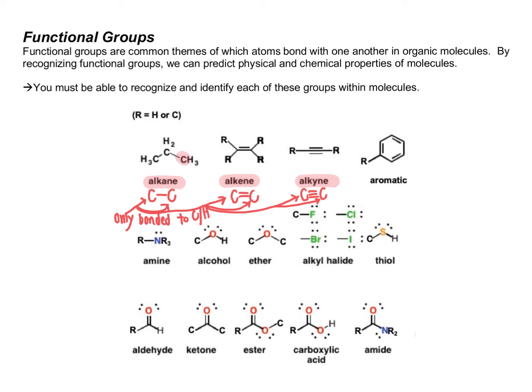So for it to be an alkane, we have to be referring specifically to a carbon-carbon single bond, where the carbons of that single bond are bonded exclusively only to other carbon atoms or hydrogens directly, like we have highlighted here in the upper left corner. In the case of alkenes, the R groups that we refer to there would represent carbons and hydrogens. Same thing with the R groups here in the alkyne example as well.